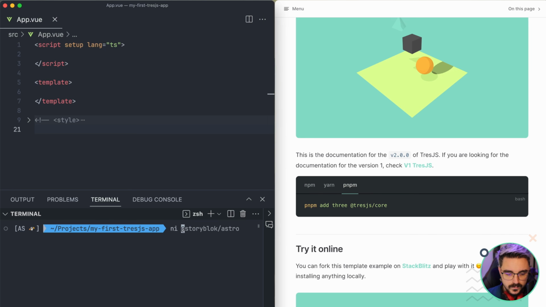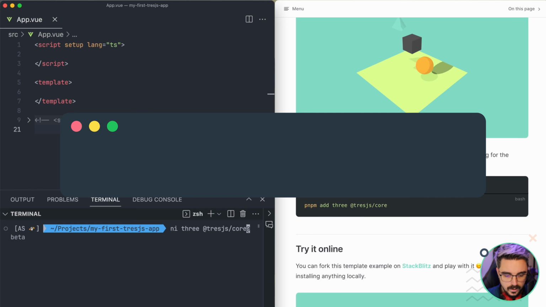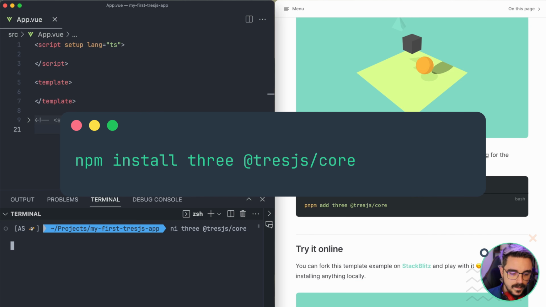I'm going to install it by using ni. ni is a package that allows you to use any package manager by reading the lock file that you have in the repository. And I'm going to install three, then TresJS core, and hit enter.